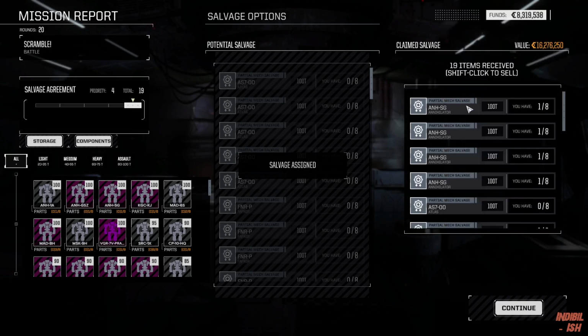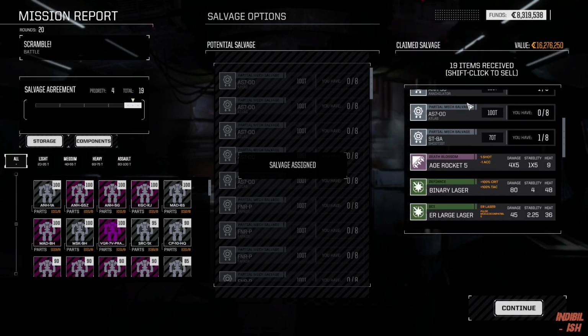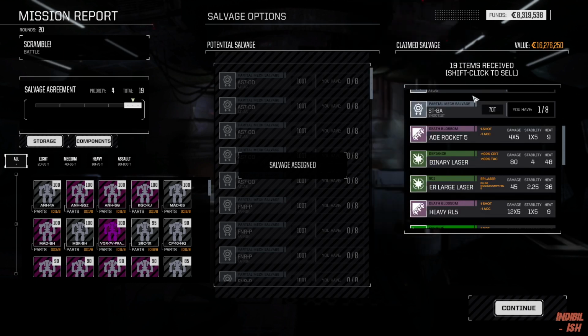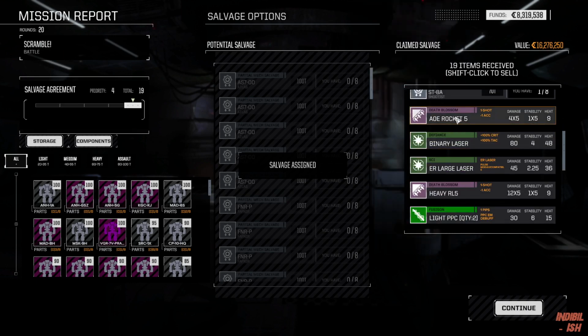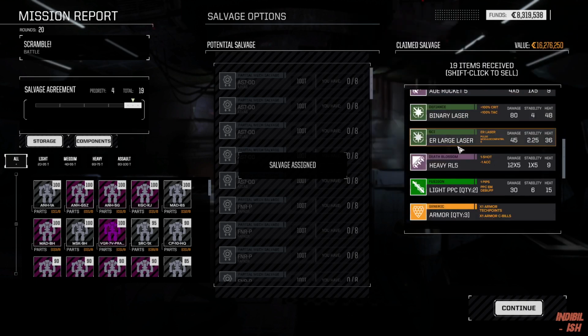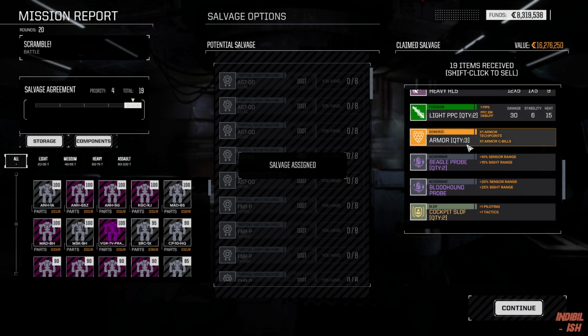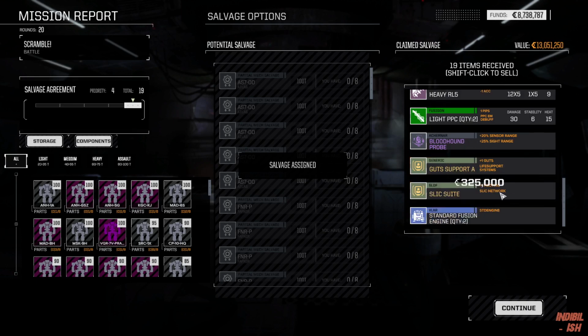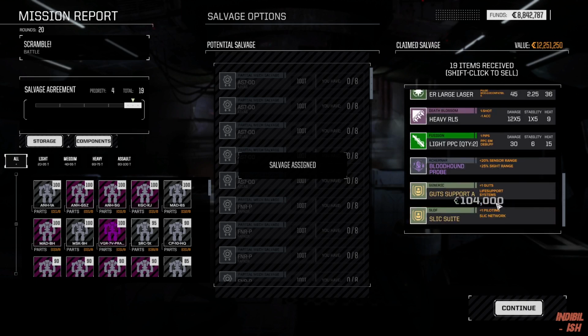We got 4 Sierra Gustav parts, 1 German part, and a Shuri's part. AOE rockets? Yeah, that's gonna be fun. Binary laser, ear large, light pips, armor. Can sell the beagles, can sell the cockpits, guts, whatever. Slick, whatever, and we sell the rest. But yeah, this is gonna be costly.